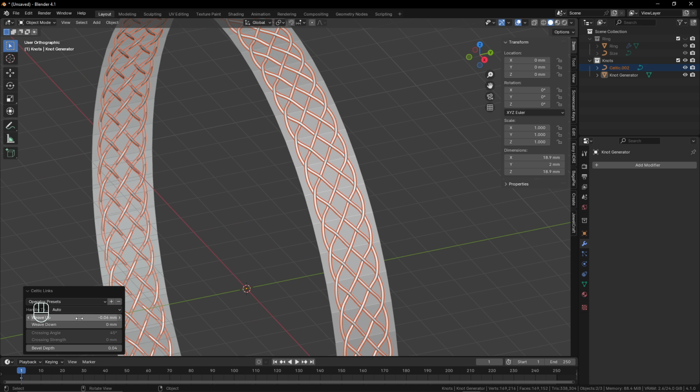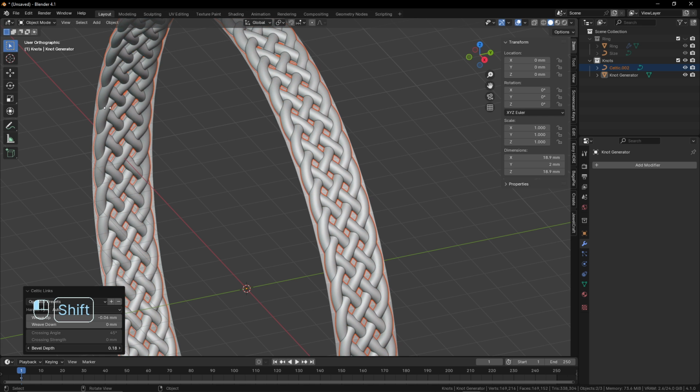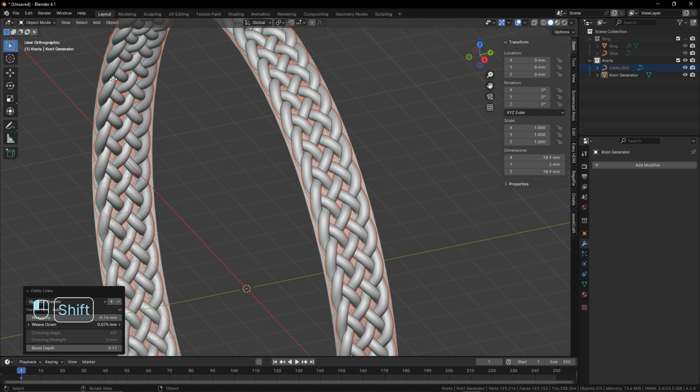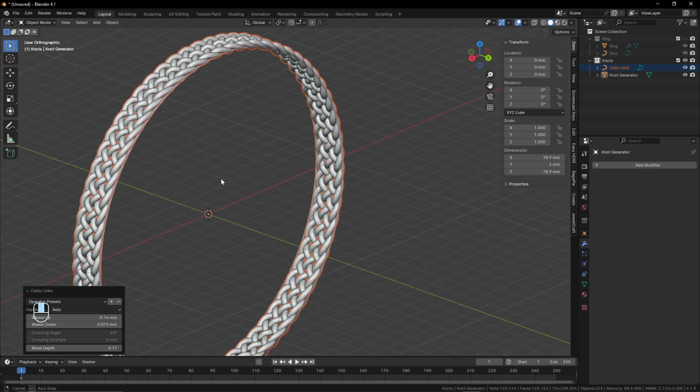So what I would like to add here, I want more geometry, just something like that. I will increase the wave up a little bit, just to make it a little more, yeah, like that. It's not bad, and you can play with the settings, wave up, wave down, to have something that suits you.